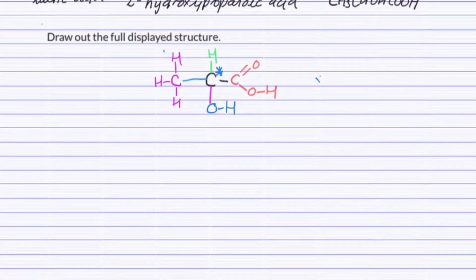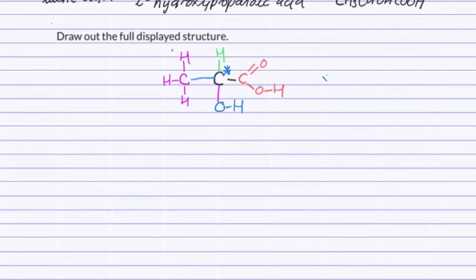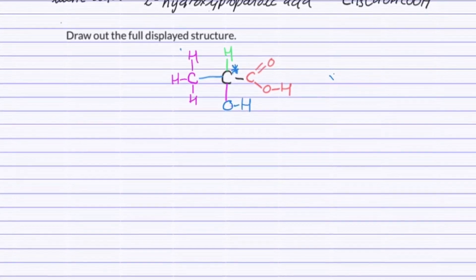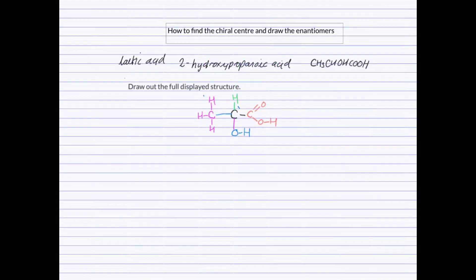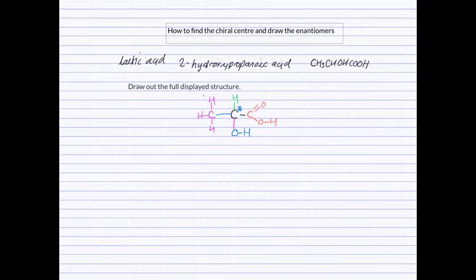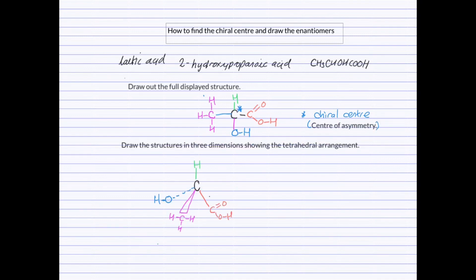In this next section, I'm going to show you how to draw optical isomers. You will also be shown how to draw the two mirror images in three dimensions. In this part, we're going to look at how to find the chiral centre, or the centre of a symmetry, and how to draw the two forms. The chiral centre is also known as the centre of a symmetry, because this is where the carbon has four different groups attached. Now, the first thing to do, we're looking here at 2-hydroxypropanoic acid. The first step is to draw out the full displayed structure.